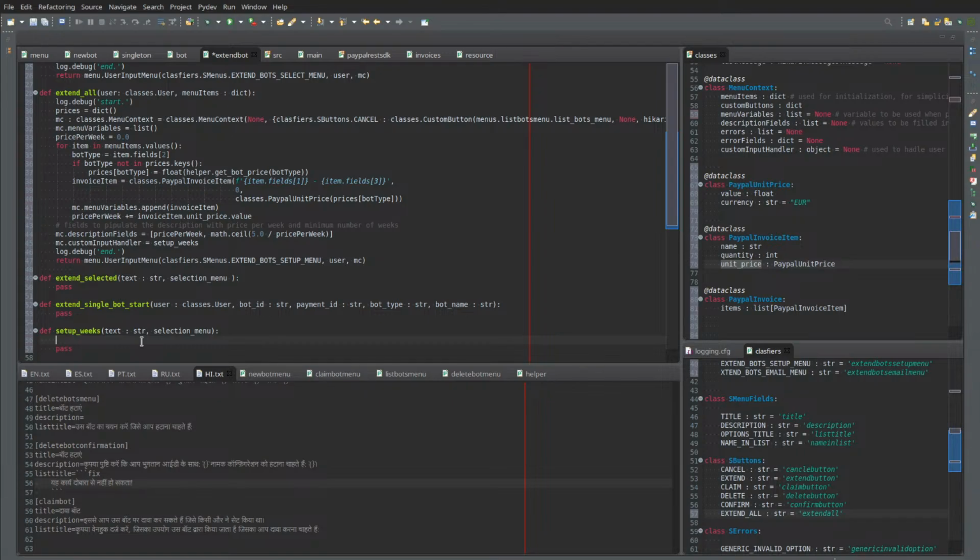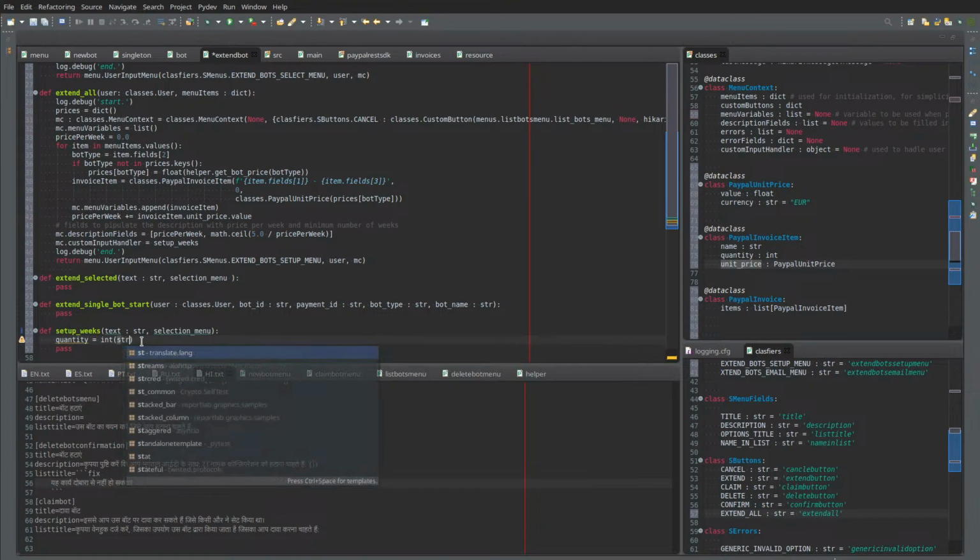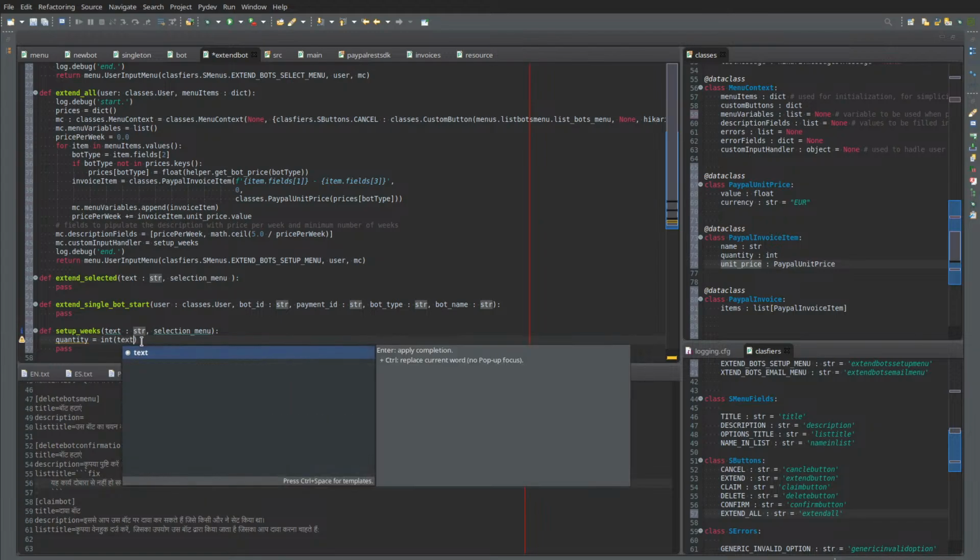The validation will be the quantity, an integer of the string text.